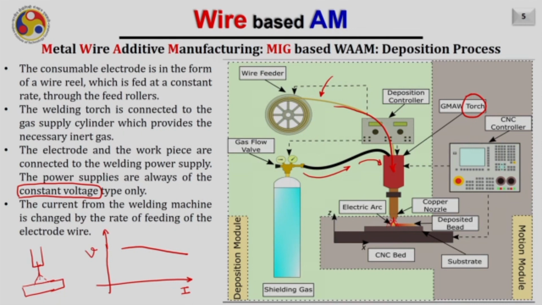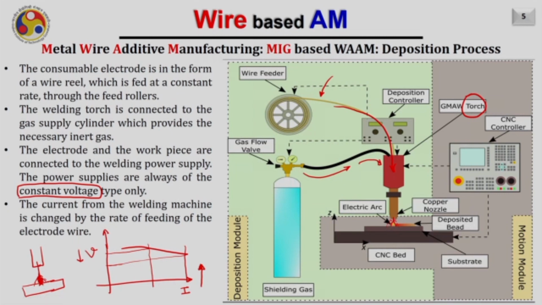Now, if the wire is coming down and assume that it just touches the substrate, in that case the voltage will drop down drastically, right? So, for example, you are at this location, and as the arc length is changing, the voltage is decreasing drastically. As a result, you see there will be a huge difference in the current, and current will increase very rapidly. Basically, as the current will increase, it will melt the wire and it will break the connection between the wire and the substrate. As a result, the arc will once again be maintained.